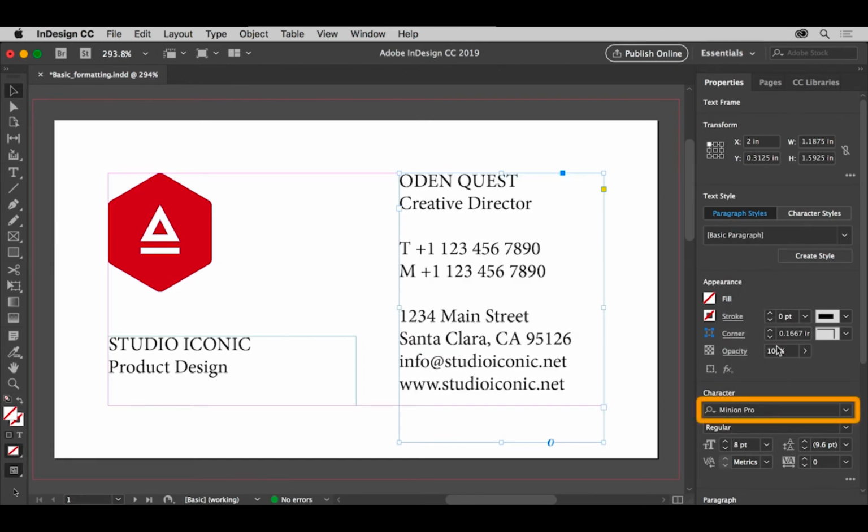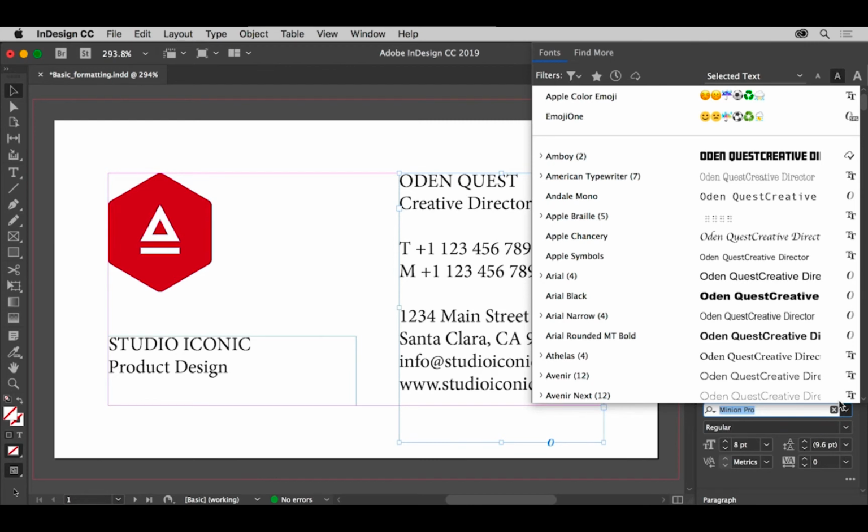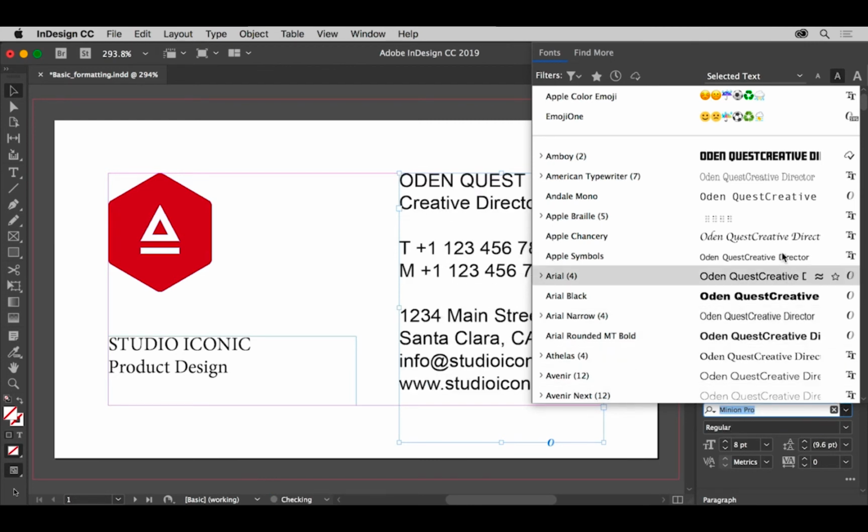Now you'll change the default font of Minion Pro for this text. In the Properties panel, click the Font Family menu. You should see the selected text that begins with Odin Quest is showing as sample text. Sample text lets you easily preview a font. You can choose from the list of fonts in your machine like you see here, but you can also browse Adobe fonts from the thousands available with your membership.